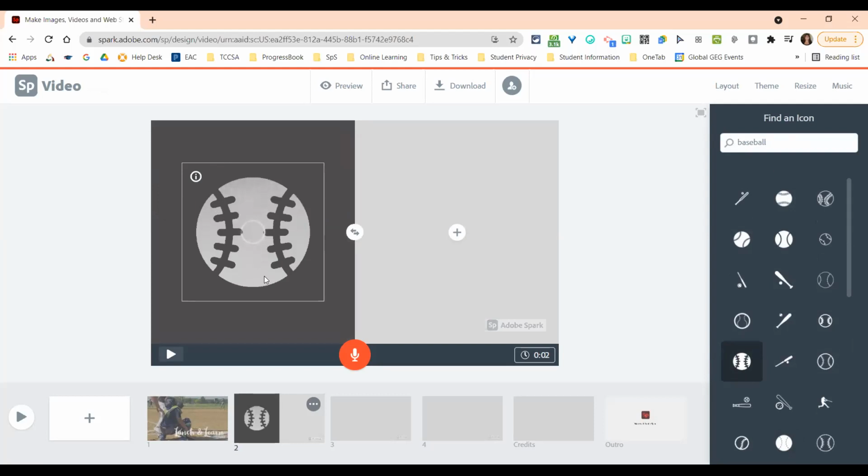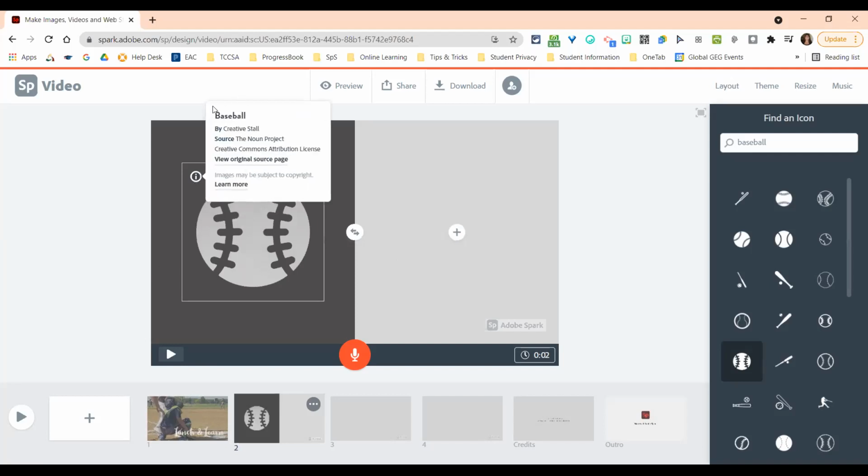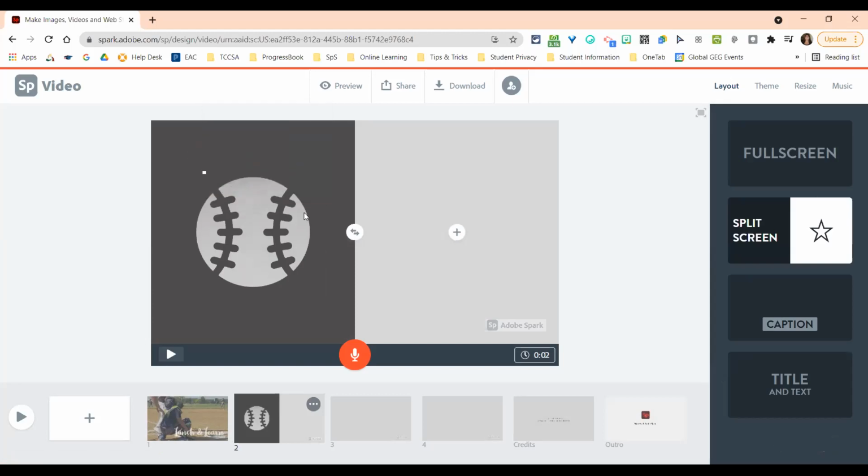Notice that once the icon is inserted, my plus has disappeared because I can no longer add anything else over here. If you click on the little information bubble, it's going to tell you that it's the baseball, and it's in the Creative Commons, so you can reuse this.